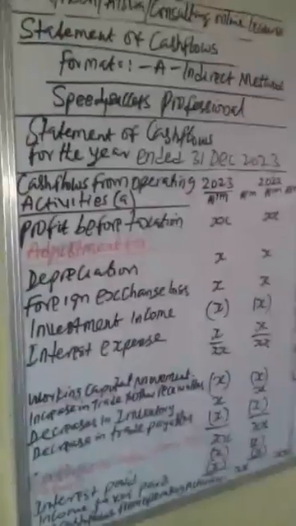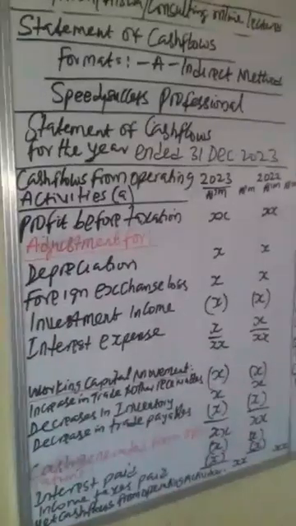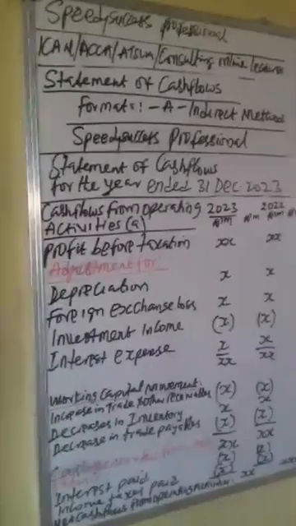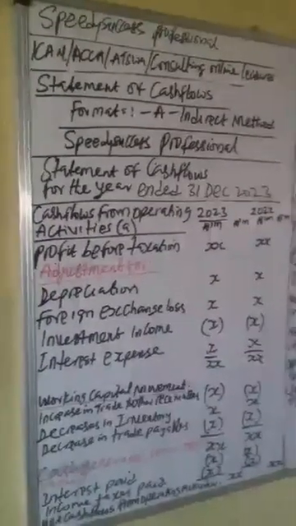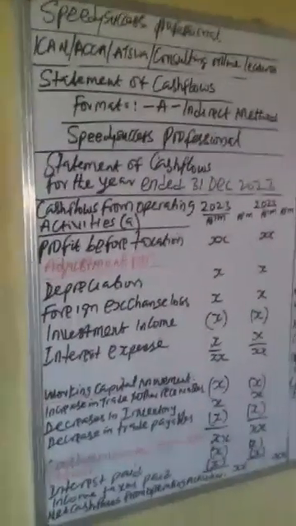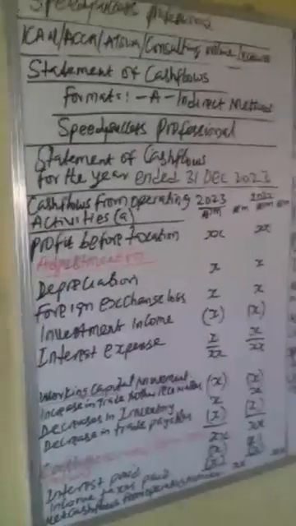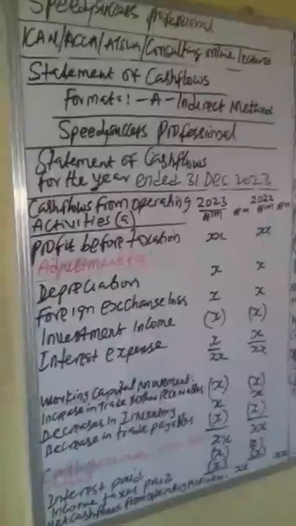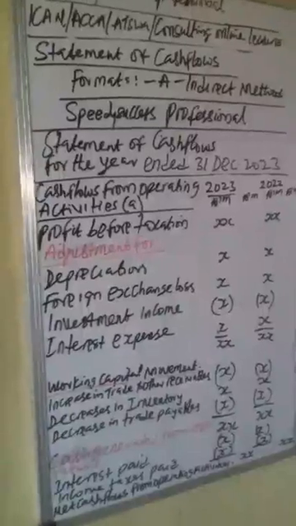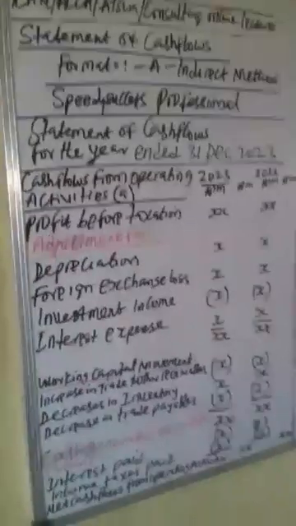Now, the next area is interest expense. We're going to add back. Again, the reason is that this statement is a statement of cash flow and not profit or loss. And since it's a statement of cash flows, we only accept cash items. Interest expense, or any word expense in accounting, simply means paid and unpaid, or paid or outstanding. That's what it means. So we have to eliminate it first and look for the actual amount paid and reclassify it into its own group. Are we together?